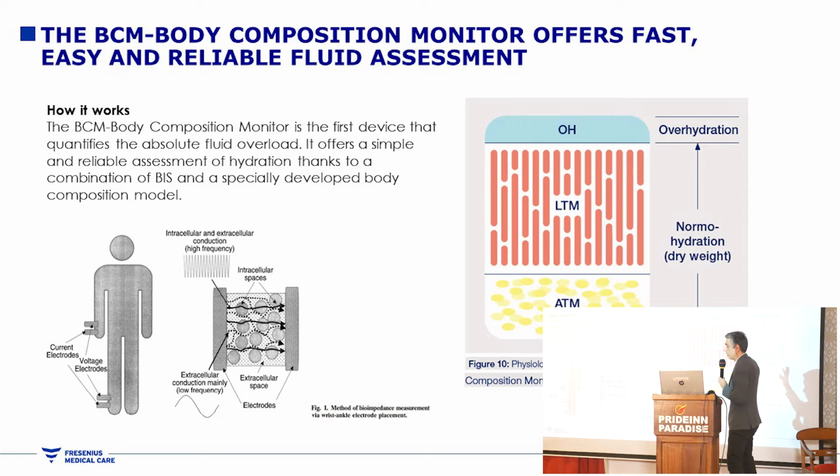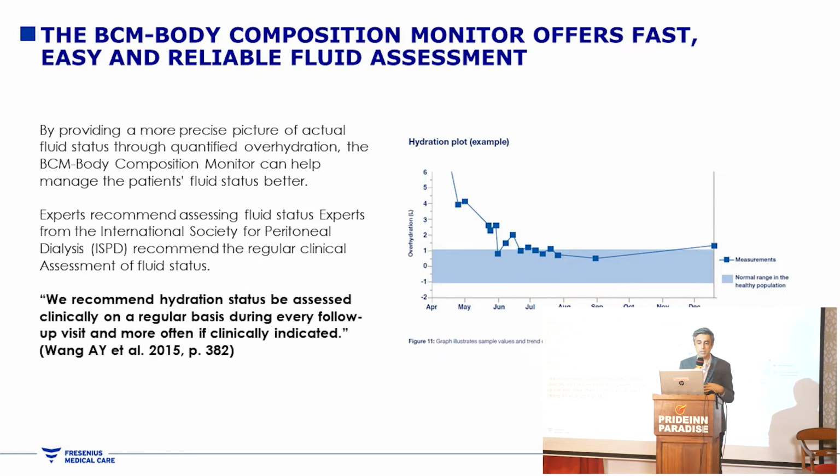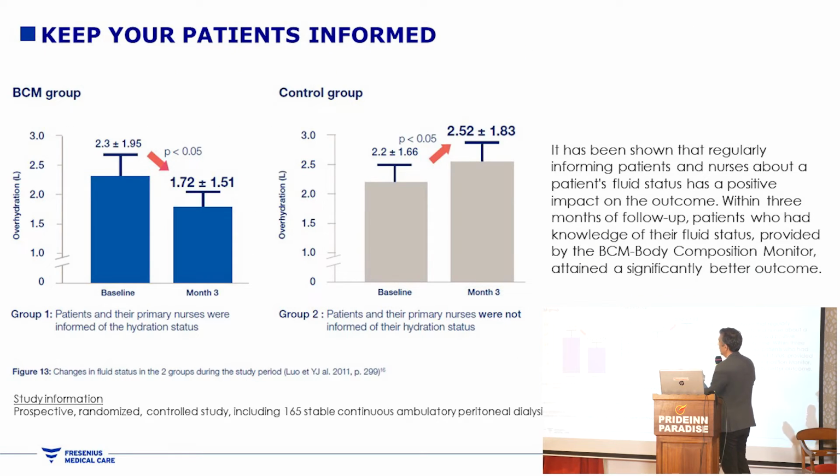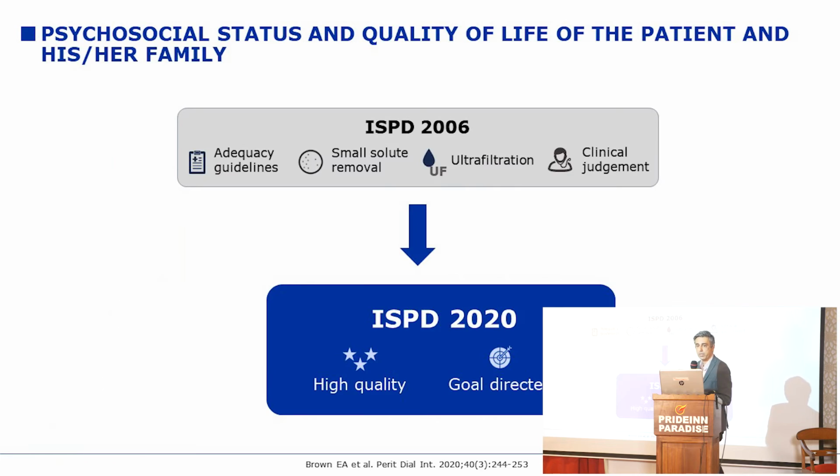And the thing is, it doesn't just give information about volume, but it also gives information about the nutritional status as well. So you can find the results of nutritional parameters, and you can track them. And this is not about doing it one time. You also have to look at the long-term profile, and there's also data showing that if you use BCM, at least we were involved also, we were looking in the HD population, if you use BCM routinely, then this might also provide much better outcomes. And this is the study also in PD. You see that overhydration is better controlled. So fluid overload is better controlled if you are using a body composition monitor. And I think there will also be a talk about this.